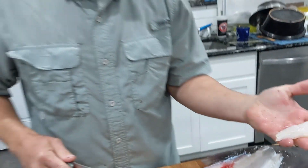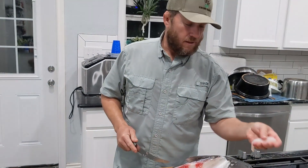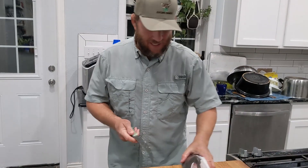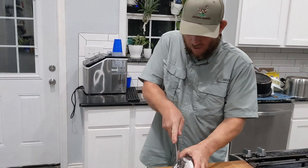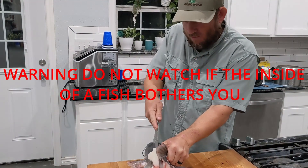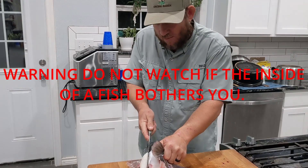And then you have this big nugget of meat right here that's extremely white — we call that a fish nugget. That's what we fry up a lot, and I have to fight my wife and kids to get that because they like it so much they tend to grab it out of the pan before I have a chance. Now that's unless they can find the belly meat, which we'll be doing in the next segment here.